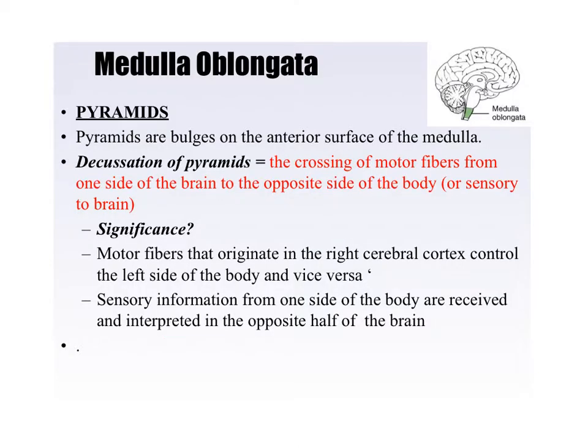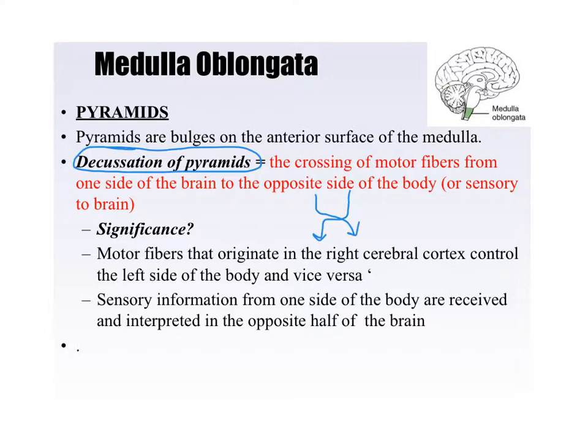And I guess I shouldn't have talked about the decussation of the pyramids, because here it is. So decussation of the pyramids, this is where the nerve fibers are going to cross over. So fibers that originate on the left side of the brain are going to cross over and go to the right side of the body. And fibers that begin in the right side of the brain are going to cross over and end in the left side of the body.